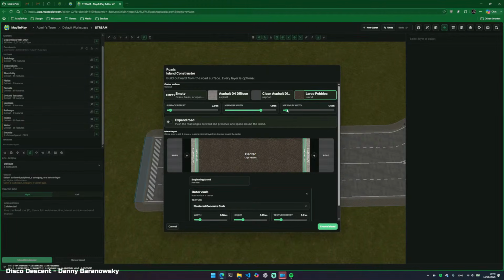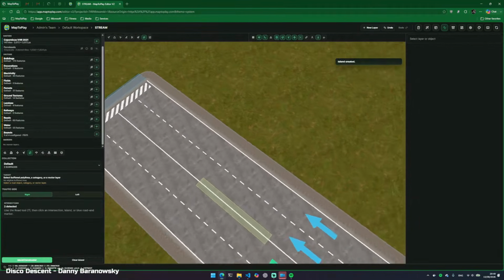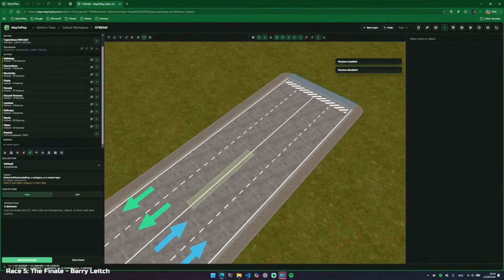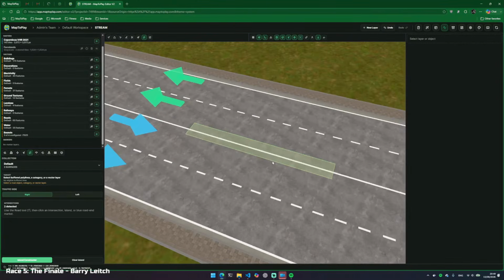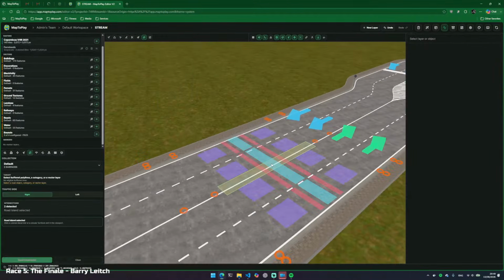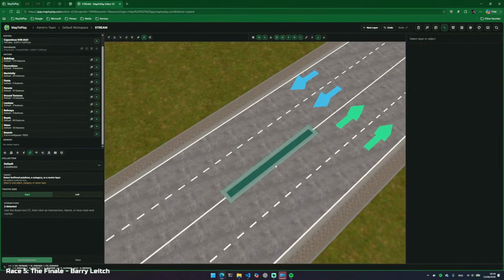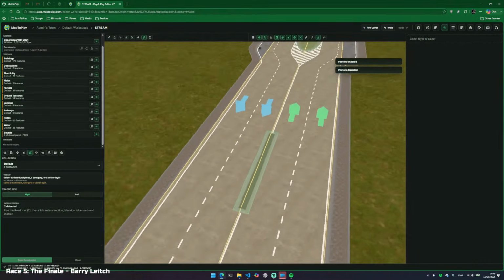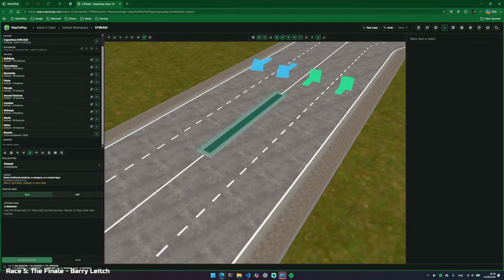Let's make it more narrow, right? Because I will not use the expansion. And let's make it straight 2 meters, or maybe even smaller. No, 2 meters is enough. So I guess the mesh needs some time to update. Yeah. So as you can see, the road was not expanded here, right?